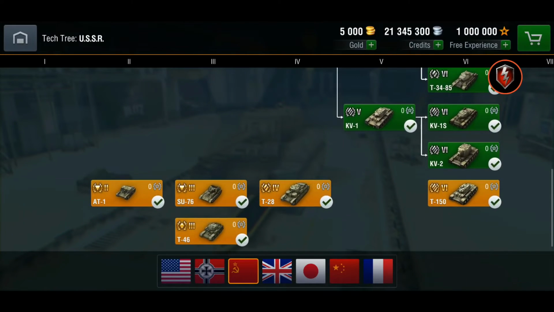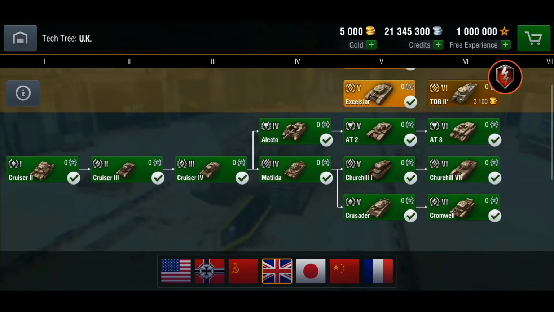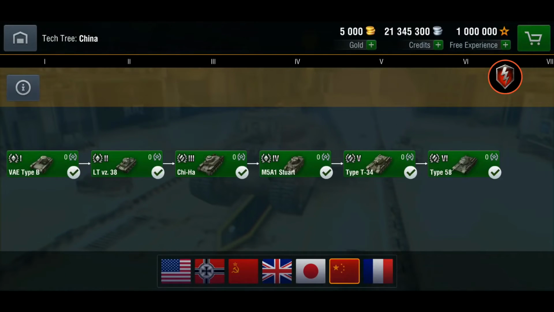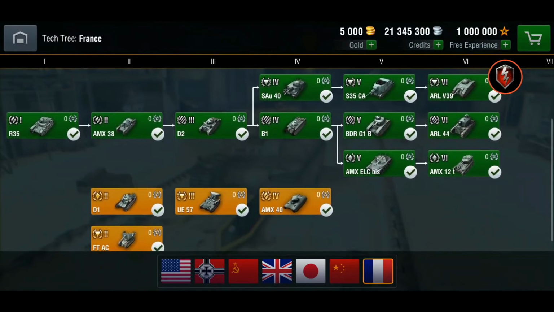Here you can see the changes for the USSR or the Soviet nation. And these are the changes for the UK or England. And this is Japan, China. China doesn't have premium vehicles, and here we have France.